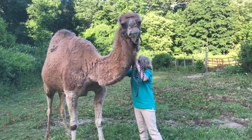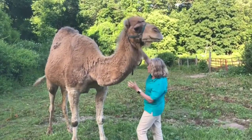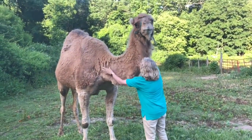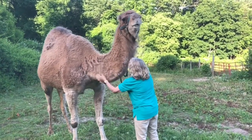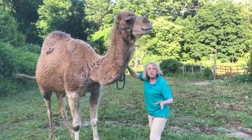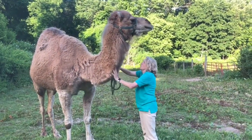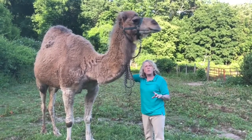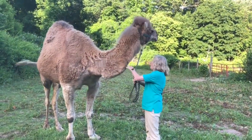Cotton right now has got a thick coat. It's late springtime here in Massachusetts, so he's still got a lot of this hair, but it's starting to shed out. He's going to lose this hair. We'll help him by brushing and pulling and getting all that hair out. And then he'll have a pretty flat coat. So that thick coat helps them to stay warm in the winter, and then it sheds out for the summertime.